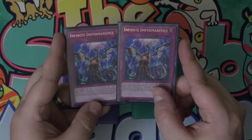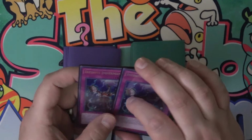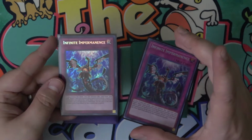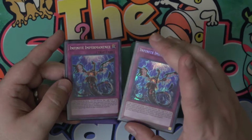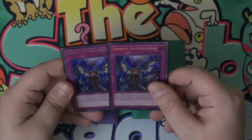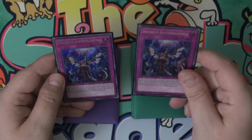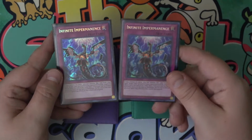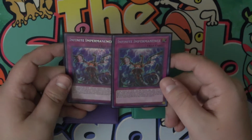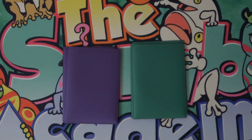Next up, we got 2 imperms here. Now these are the flood imperms. So there could be different, obviously, rarities of imperms. You could have your CRs, QCRs, etc. But these are just 2 that I grabbed that would match up together. All in all, they do look pretty good when it comes to looking at the cards themselves in my own eyes. Obviously, you'd have to buy the packs themselves and sleeve up your own cards to take a look at them yourselves. I'm not seeing any issues along the edges of these. There could always be just a little bit of imperfections when it comes to them.